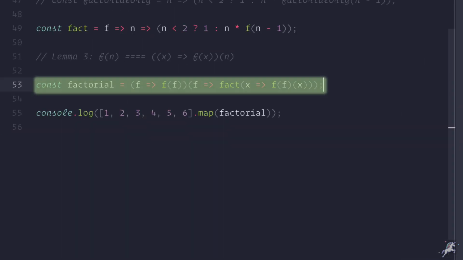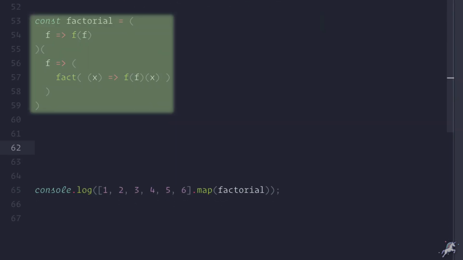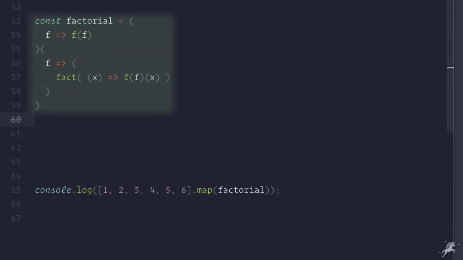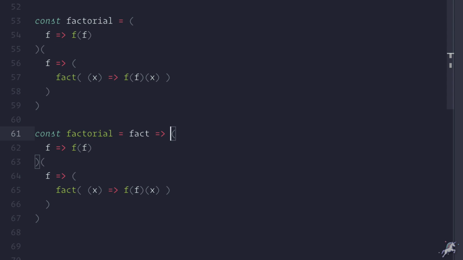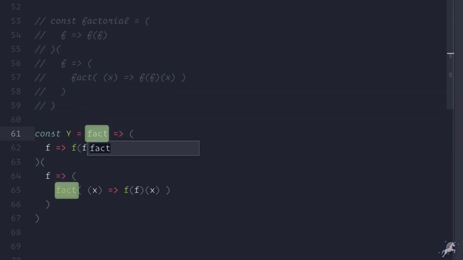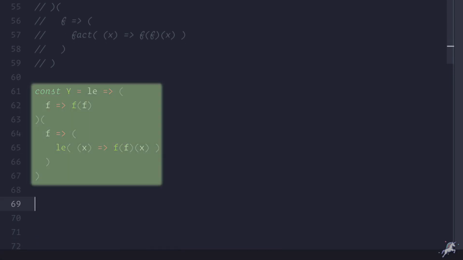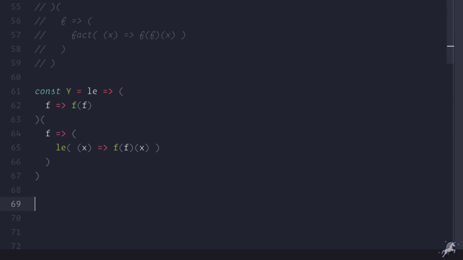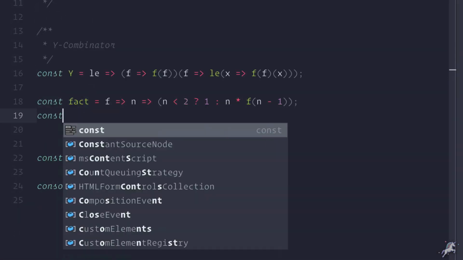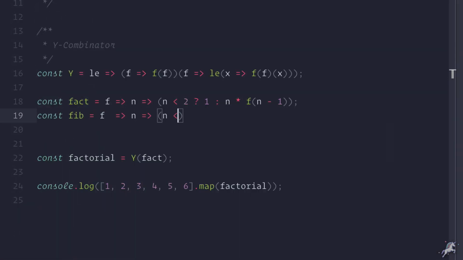So let's extend this function again to make it easier to observe. And finally, we'll increase the order of this factorial function by passing a fact parameter to it like this. And the only remaining thing to be done is to rename this factorial to y and rename fact into lambda expression or LE. And we'll get, guess what? We'll have our initial Y-Combinator function as a result. And the good thing is, since Y-Combinator returns the fixed point of any function, you can use it to create recursive forms of not only factorial, but also any other recursive function as well.